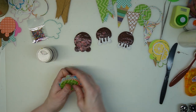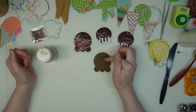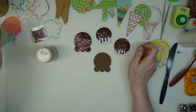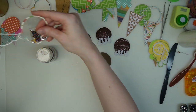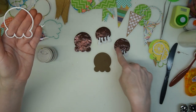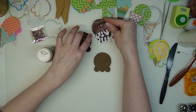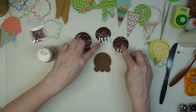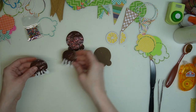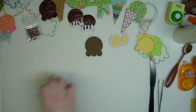So if you cut out a brown chocolate one, this one, we're going to do that. And then I have these two are foam, so they are the middle of the shakers. So when I cut out the foam of the shaker, it left me with this middle foam piece, these two little ones. And so I took those and I did this on the foam. All right, so got those two and then this one. So let me show you how I did that.